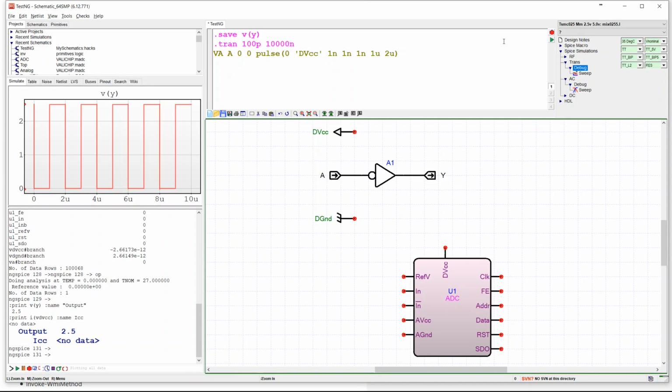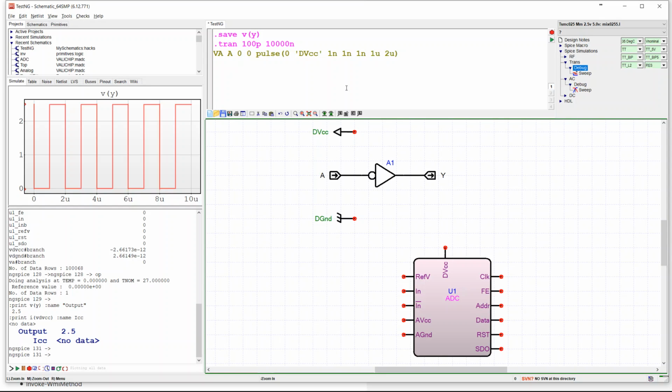It's not as accurate as SmartSpice unless you tighten up the tolerances a lot, but the way I'm interfacing with it from the schematic actually runs really quite quickly. All of the things that you're familiar with are still working. I will mention a couple of things.